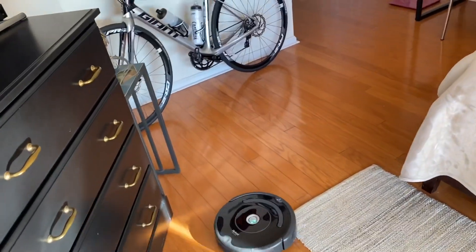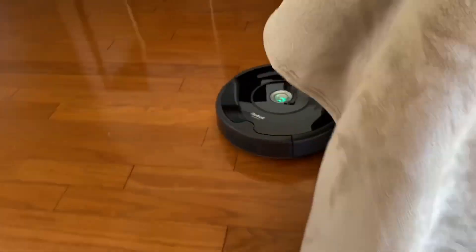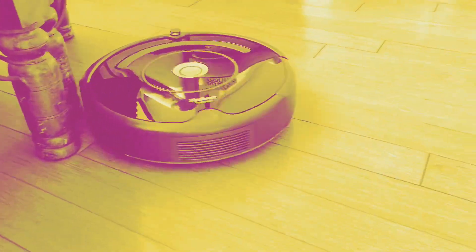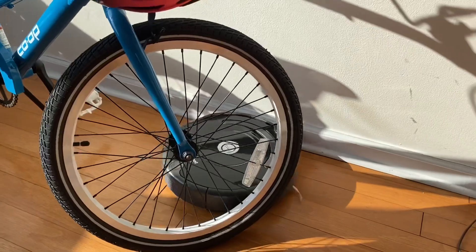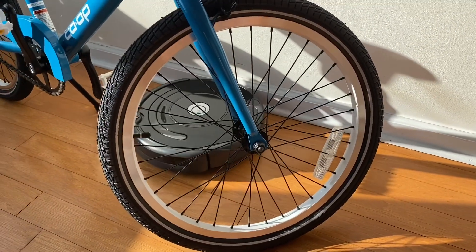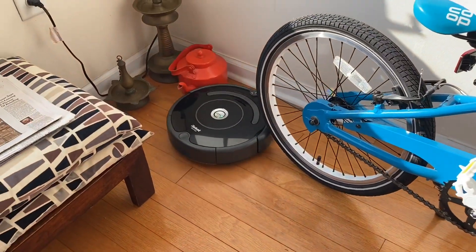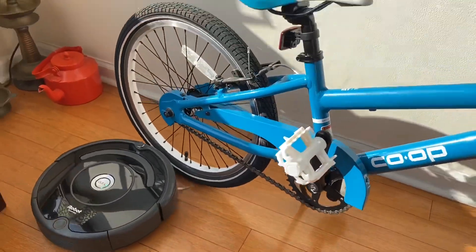I'm just glad we don't have a dog or cat because I've seen videos where pets jump all over these vacuums. After the battery is fully discharged, the vacuum will come back to the housing and start recharging on its own — I'm waiting to see that. It takes about 90 minutes to clean the whole house. It's extremely smart and can figure out where to go so it doesn't miss any spot. The brushes on the side are specifically for corners.